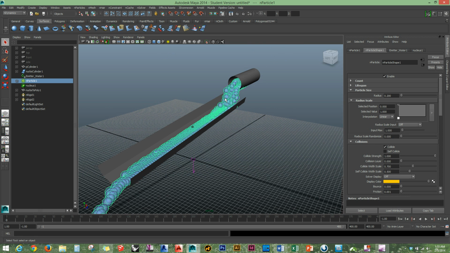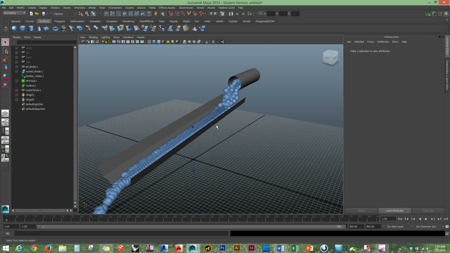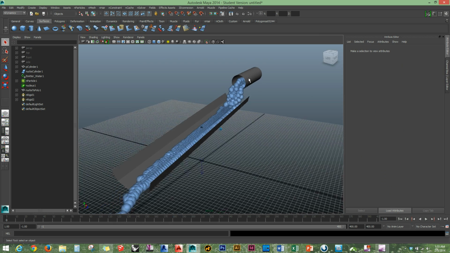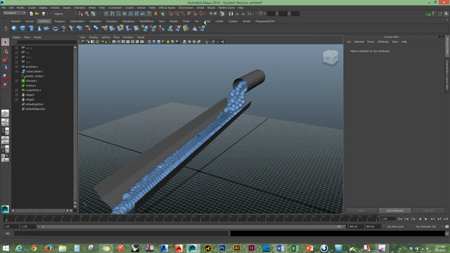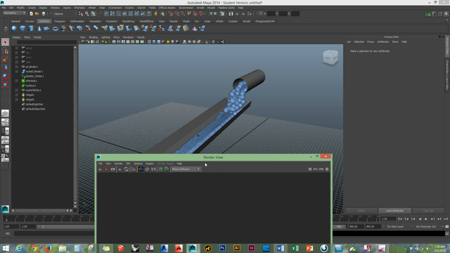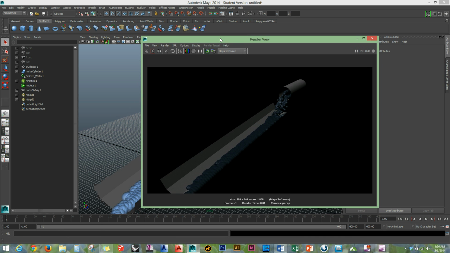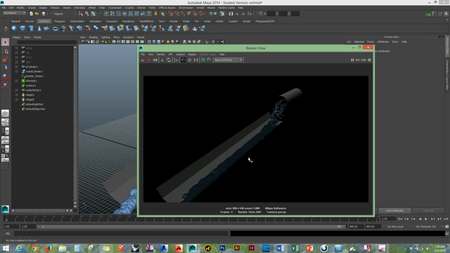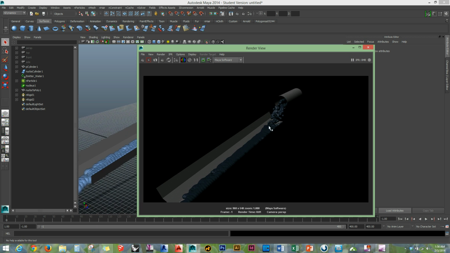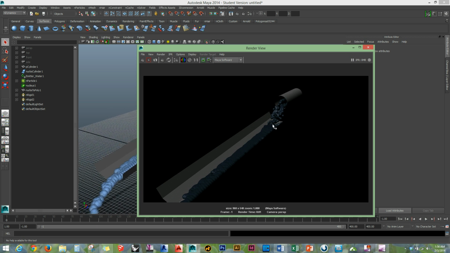And then as you adjust settings, when you've done stuff that you know is good and you want to start tweaking it towards looking more like natural water, then you can go ahead and click this symbol here to open the render view, and then you can just start looking at what it's starting to look like. And you can see right now it's kind of a blobby water-like mixture.